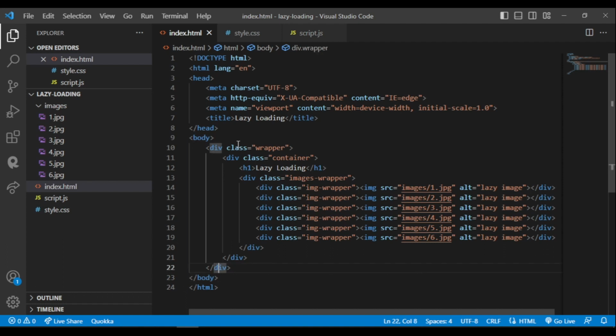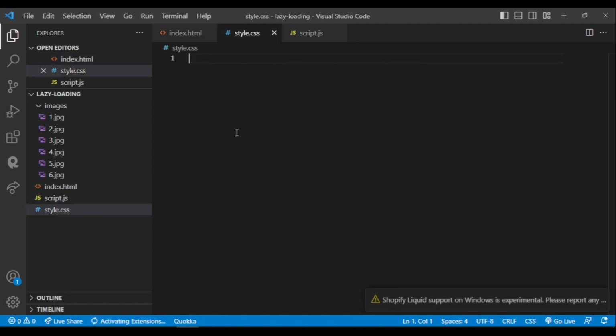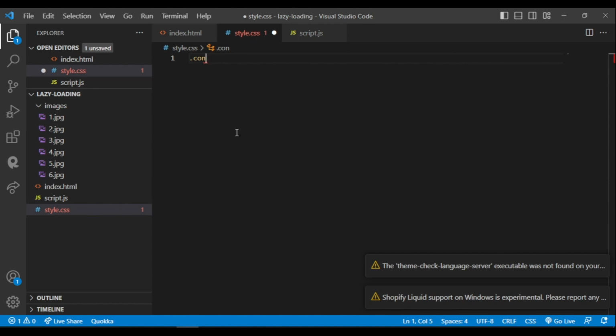And then, okay, right now there is no lazy loading effect on it, and I'm just going to apply a little bit of CSS.